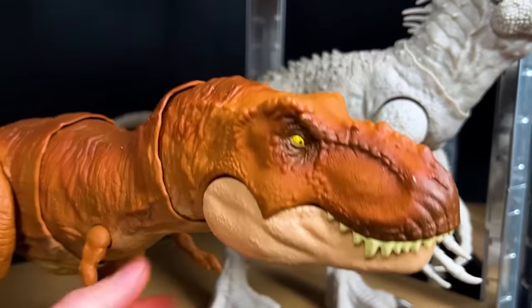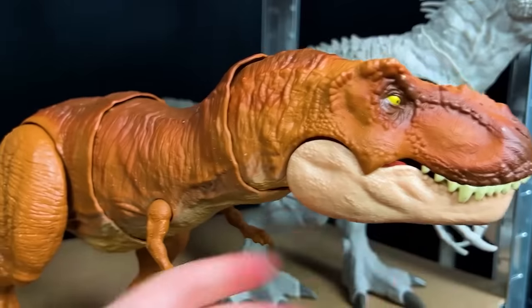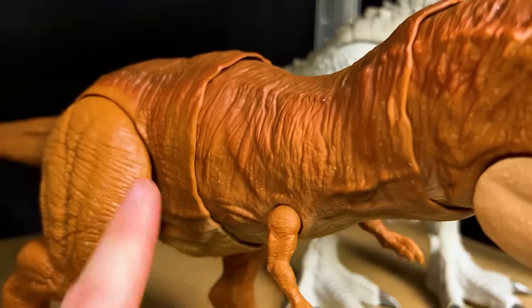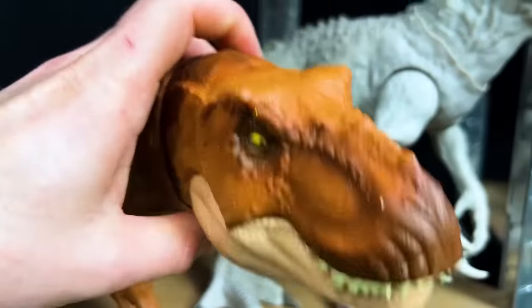And here we go, another giant T-Rex. This is so cool. This one is an orange T-Rex too. And look at all that different coloring. It's like darker on the top, and then it gets to a brighter orange here, and then its belly is even brighter too. Super neat.